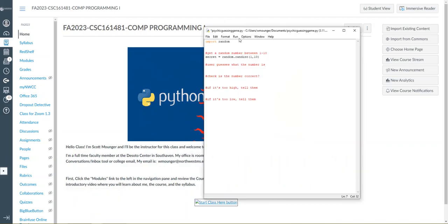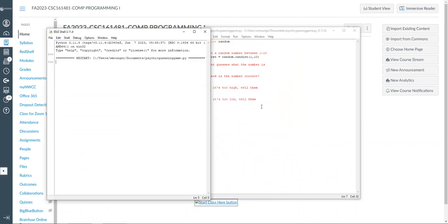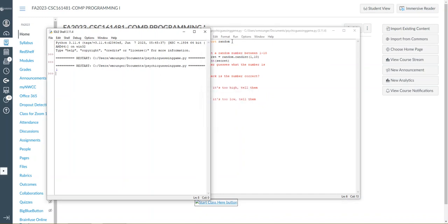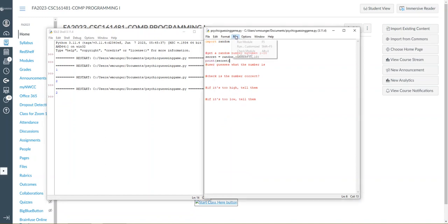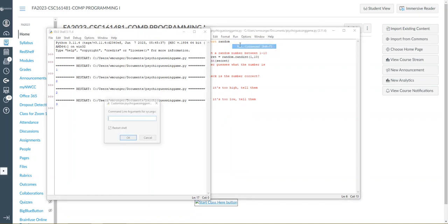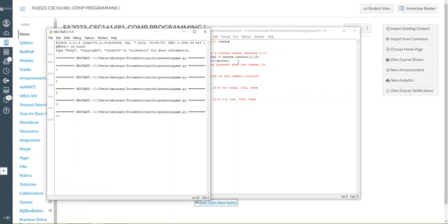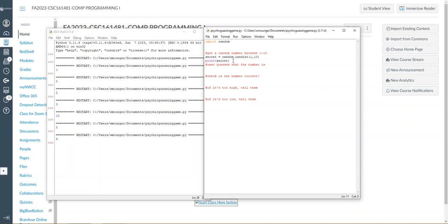There's no reason to write 20 lines of code and then find out that it's not right. Nothing happened, so I want to test it real quick. We'll just print a little message and see if that's working. Run 1, run 2, 3, 10. Okay, now we got a good variety of numbers. Run it a couple times. It should be a different number every time. All right, so that's working.